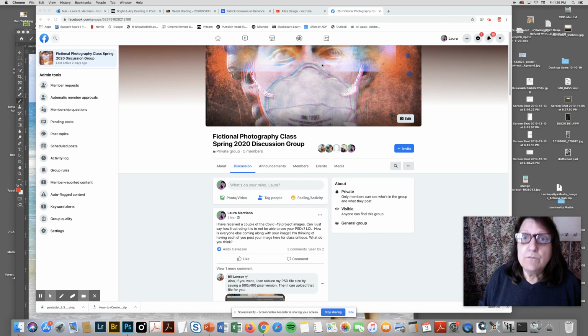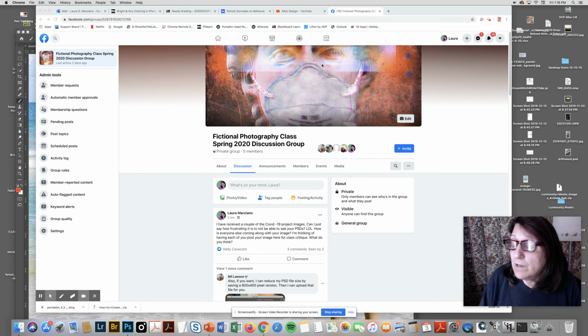So the first thing I did was Google umbrella composited images. And I did come up with a whole bunch. I may go ahead and share those with you in a slideshow or something, but I'm not going to do that now. But it did give me a couple of ideas of what I might like to do. Not copying anything, but just thinking, oh, yeah, this person did that. If I were to do something like that, how would I change it? How would I make it my own?